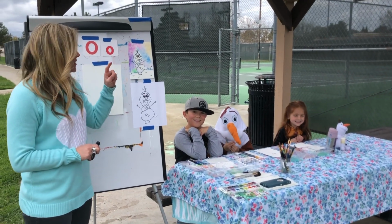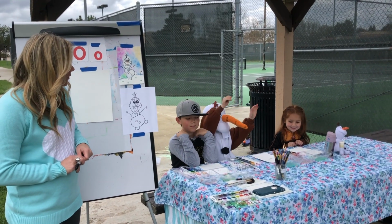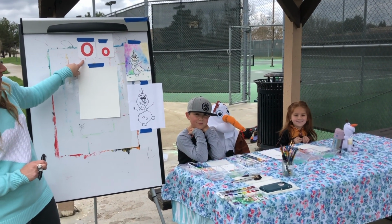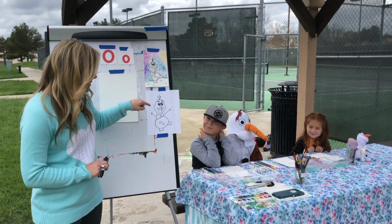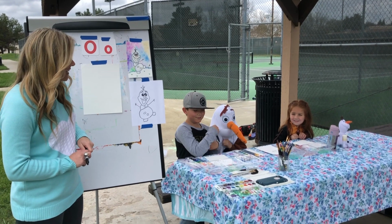Hi. Today we're going to be doing Olaf, right? And what does Olaf start with? Oh. And in Olaf, does it say its name or does it make the oh sound? Oh, it says its name, right?